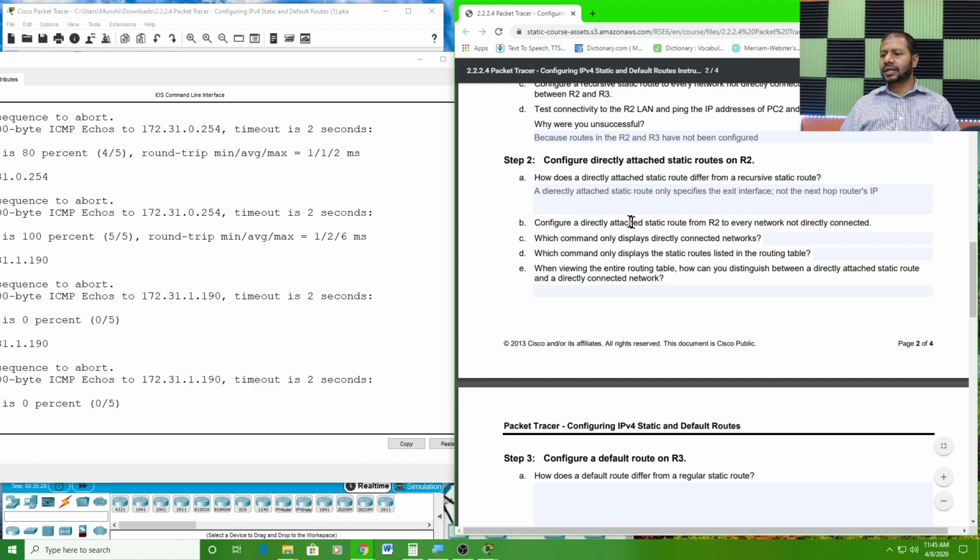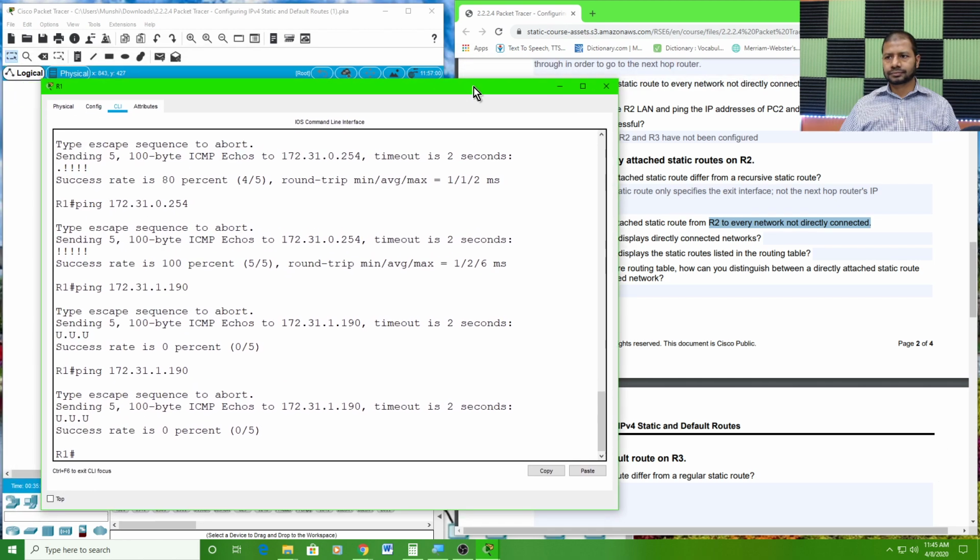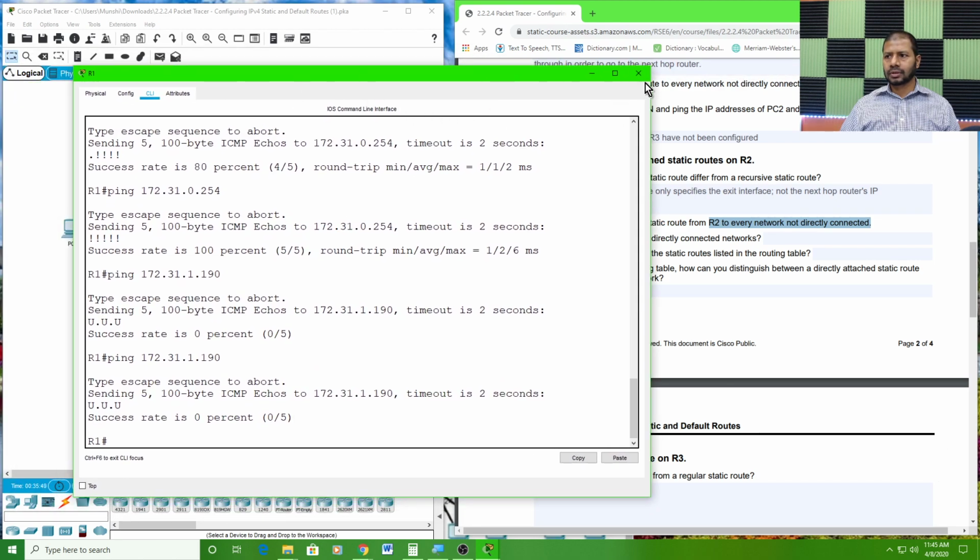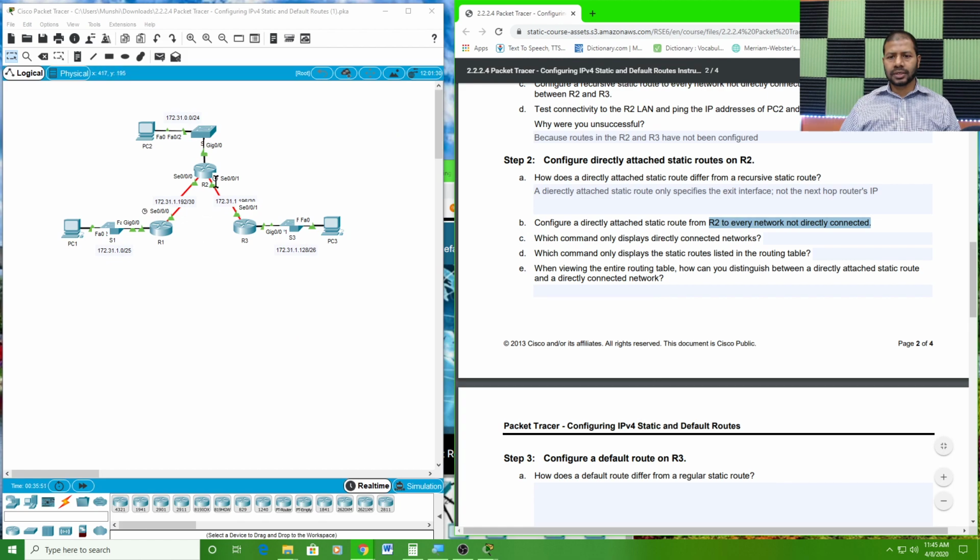Configure a directly attached static route from R2 to every network not directly connected. Now I have to do that in R2. I'm going to do that in R2, but this time I'm going to specify the exit interfaces. So let's go to R2.